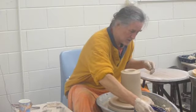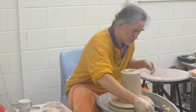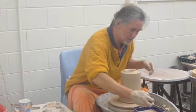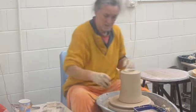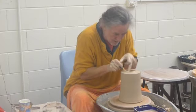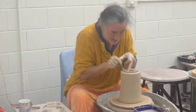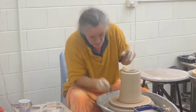Again, it's a little bit like what I was talking about with those squared ones earlier this week. Do things to the rim so if the rim does start to move around and take some interesting sort of profile and shape, you've got activity on the rim that highlights it and brings it more to attention. So I might just... Now this may completely disappear later, I'm not sure. We'll see.